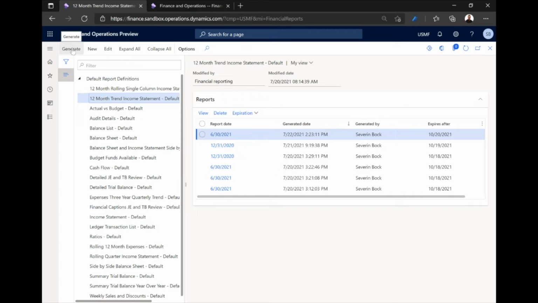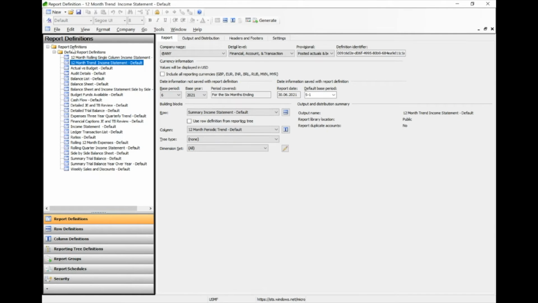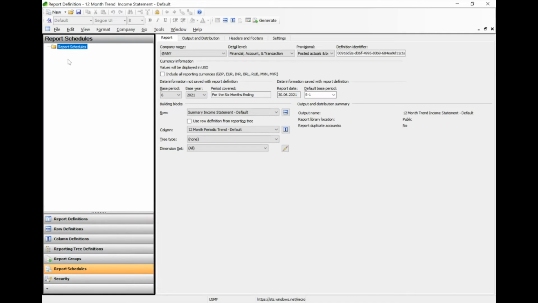You can go and generate the report here. So for users who don't have access to the report designer, they are very welcome to use that user interface here. All right. And if you don't like to generate that report manual, because this is your report which is working and you do not need to cross-check and you're sure all transactions are in at the point of generation, you can run report schedules.